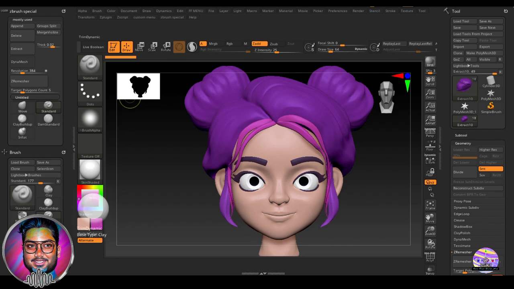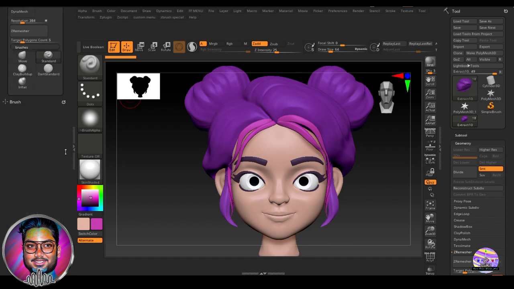So just like this, if you have any specific requirements for organic brushes or inorganic brushes, or specifically for hair or skin, you can create subpalettes for that as well. So I'll just name the subpalette with Control and Alt, left click, brushes. Okay, so these are my go-to brushes, or anyone's who started sculpting. These are the go-to brushes.